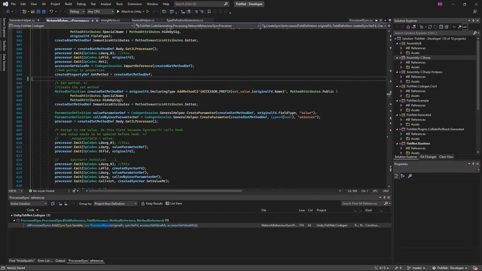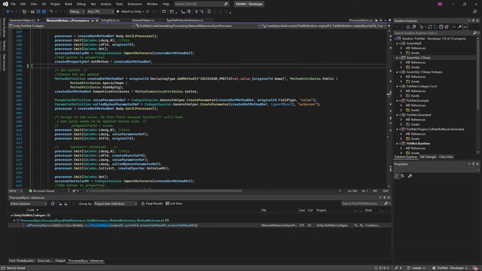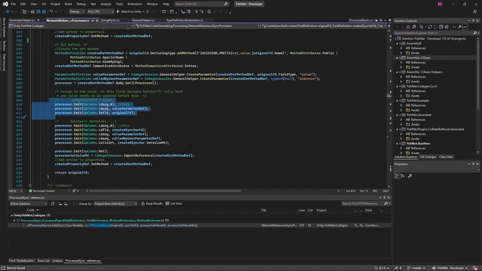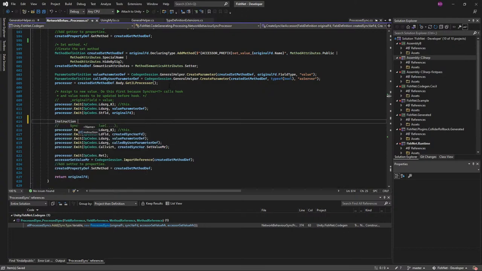Let's work on the set method here. So we're setting the original field value, and then we're calling the set value for the initialized field. This should be pretty easy to do. Let me just knock it out here. So I'm going to do instruction, ret instruction, which is a return, basically exit the method. All methods have return types, even if you can't see it. Like void is the return type. It's just it doesn't really do anything. You don't use it.